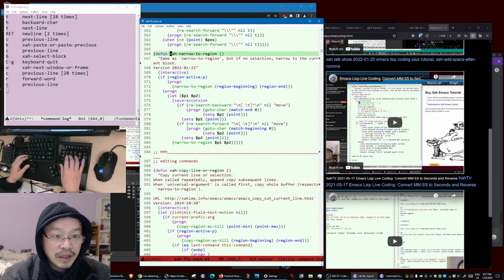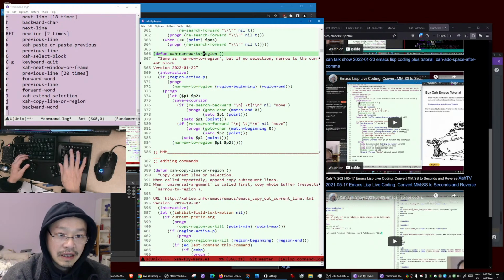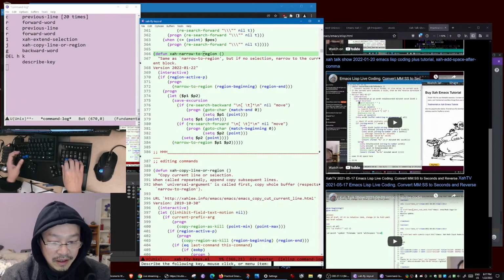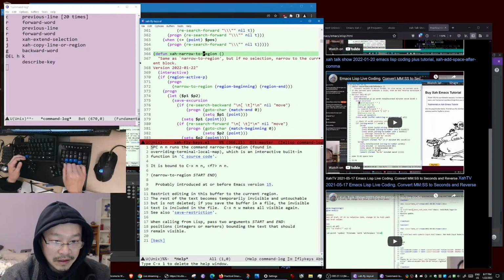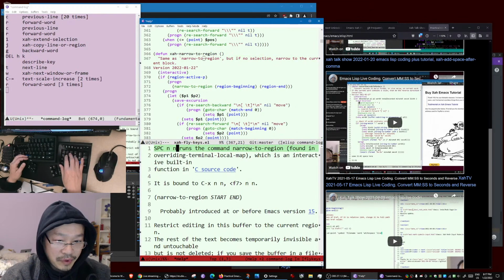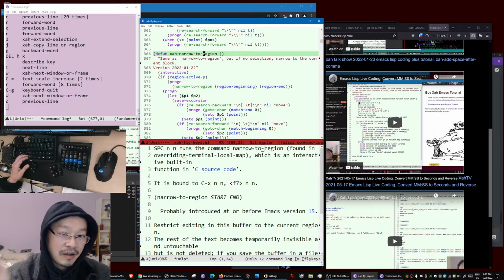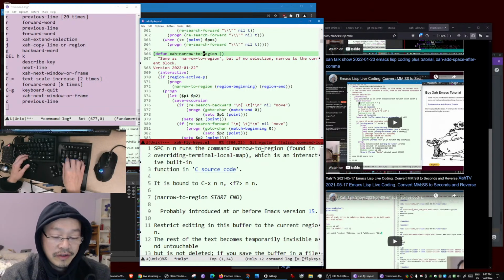Now in xah-fly-keys there's a key that calls narrow-to-region. Let me show you. Describe-key, space n. You can see space n runs the command narrow-to-region. Now I want to replace that key by calling our own version of the function.